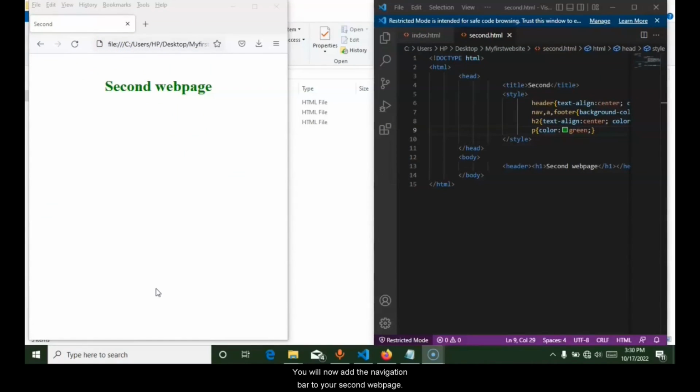You will now add the navigation bar to your second web page. You will also use the copy and paste method. So go back to your index.html file and copy the navigation element with everything contained in it.